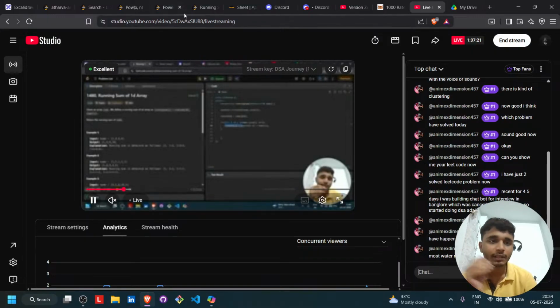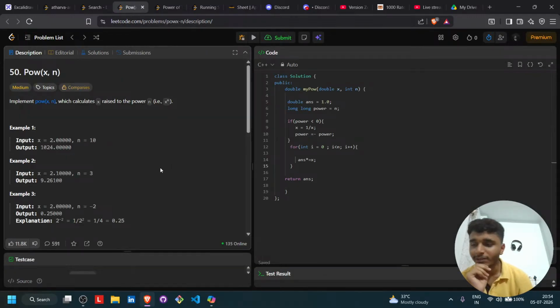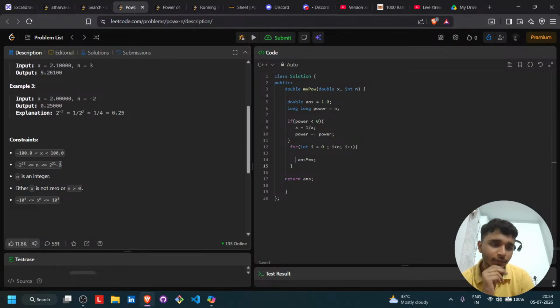Yeah, the teacher said that in this problem the code will be accepted according to the number of operations, which will be 10 to the power of 8.